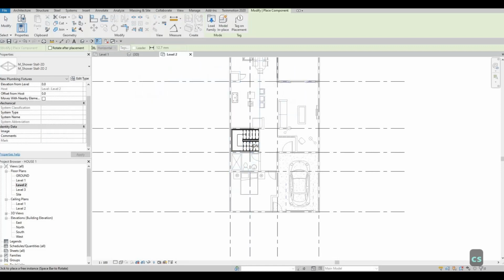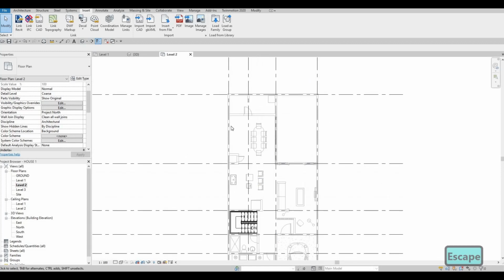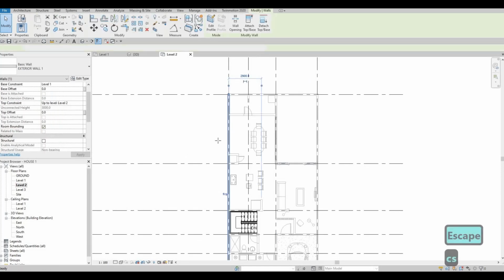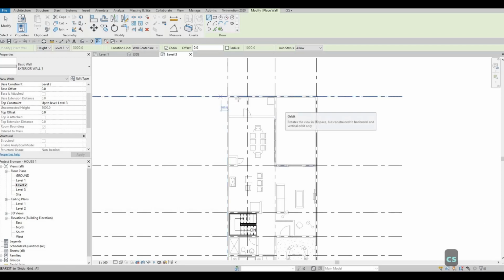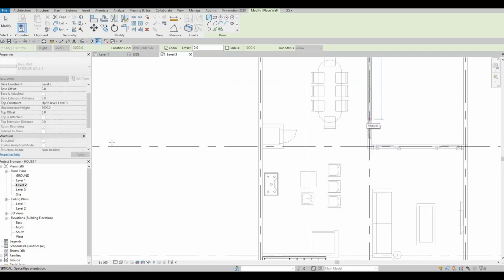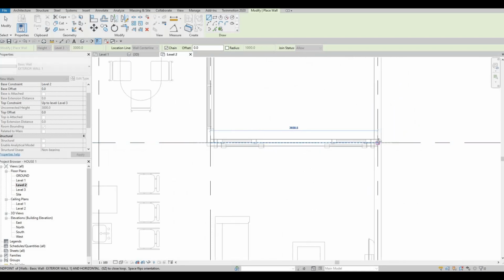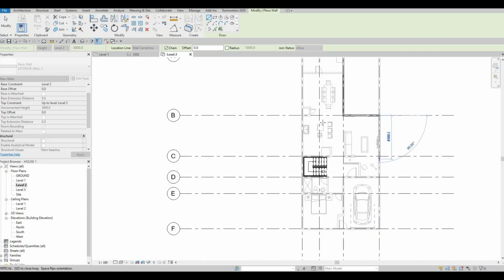So we don't need to go split tile or split view, which you can do as well. But for now, I'm going to select the exterior wall number 1, CS on that. And then I'm going to select right about here. And then I'm going to move it afterwards. So just bear with me.